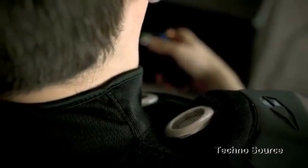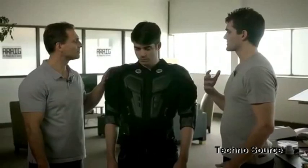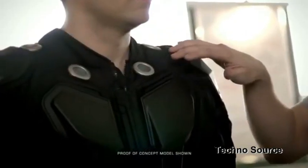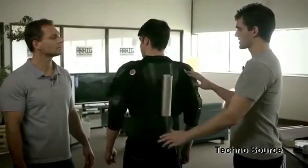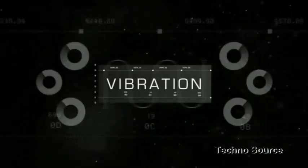The sound we're providing is a patented sound — quite a different experience. We want to make it a surround-sound feel, with six speakers: two on the front left side, two on the right side, one on the back left, one on the back right, and a subwoofer. You're always in the sweet spot no matter where you are. As for vibratory feedback, it's always been in the controller so you feel the rumble in your hands — but now we're getting it so it's located on the specific parts of your body where it should be. There are 16 points on the front, 8 points on the side, and 16 points on the back.